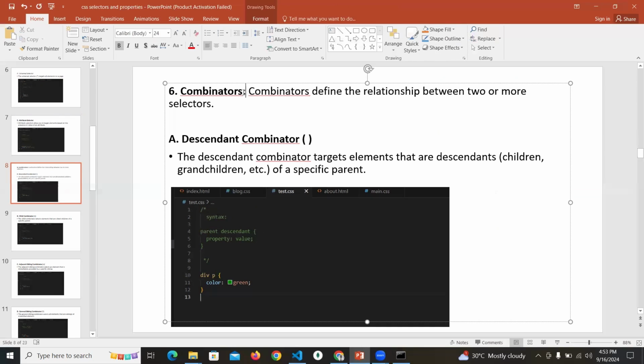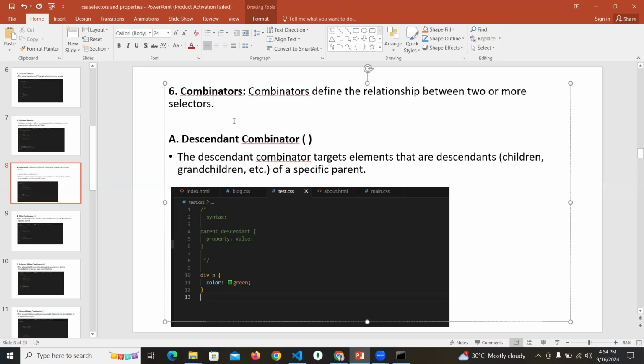Why you need to know this is that when you need to write CSS yourself, you might not necessarily use this. There are times you avoid using combinators if you don't understand them. But there are times you need to read other developers' code and they are using it. So you need to know how to use it and understand what they mean. Combinators are also selectors. They define relationship between two elements and allow you to apply some set of rules based on that.